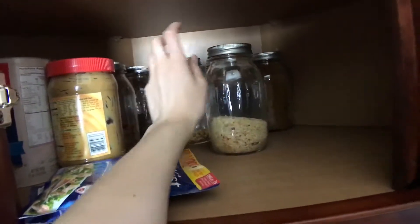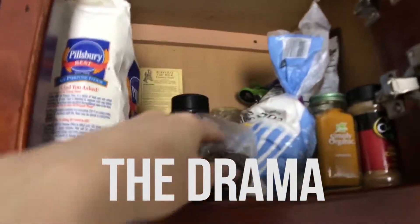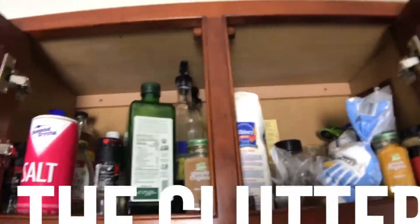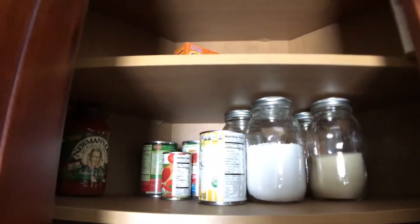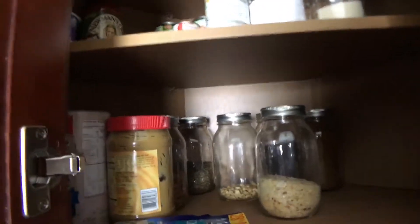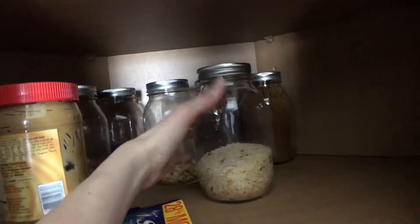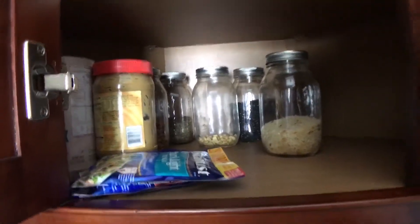Start little and work your way up to the harder stuff. You'll notice I don't have any labels on my mason jars — I was just so excited to get things in here and make the space look better. The smarter approach would be to label them because expiration dates are very important. Since I didn't have labels, I just snapped photos of the expiration dates and directions for everything so I could go back and put labels on later.